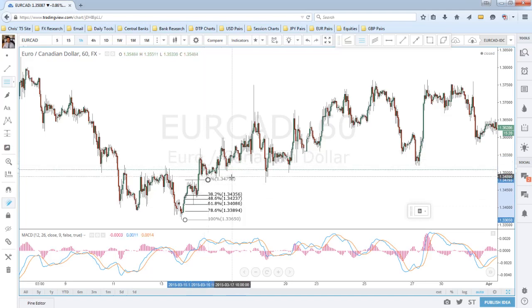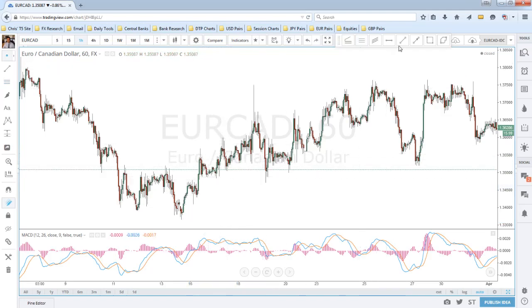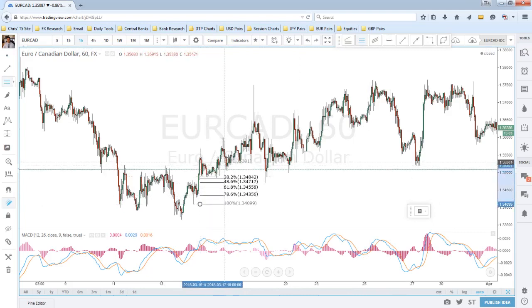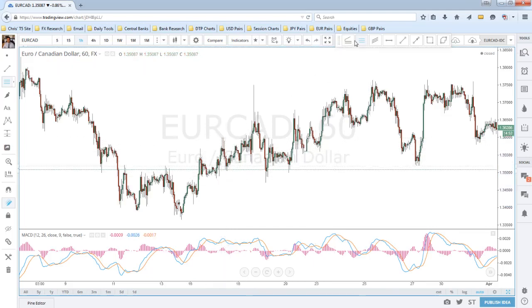Price continued to rally. Okay, let's go to the next swing. We'll just go to the very next swing right here. All right, so we'll measure this swing from the low to the high. I'm just going to pull this over. You can see we retraced to the 48.6% level and then rallied to a new high. All right, let's continue to go here. We're going to now measure this cycle right here. We went from the low to the high, we retraced to the 79%, then rallied to a new high.